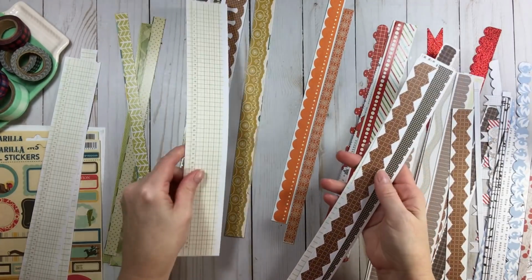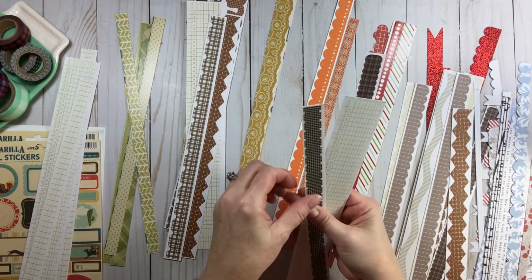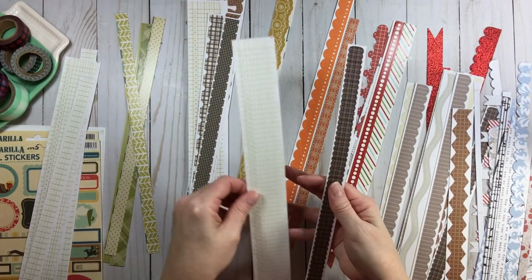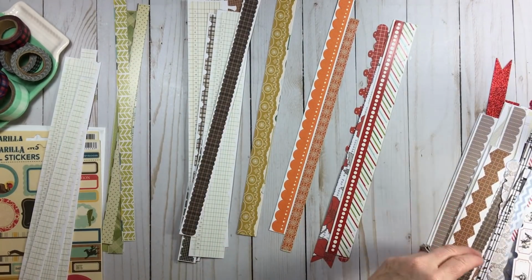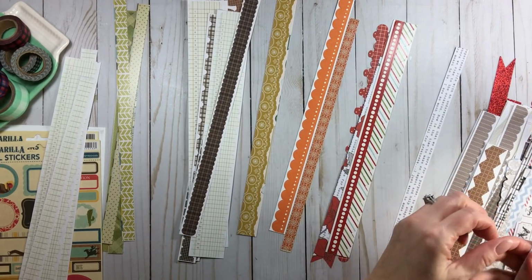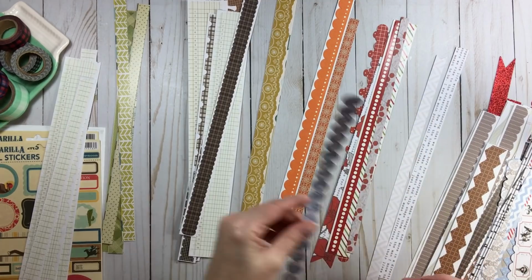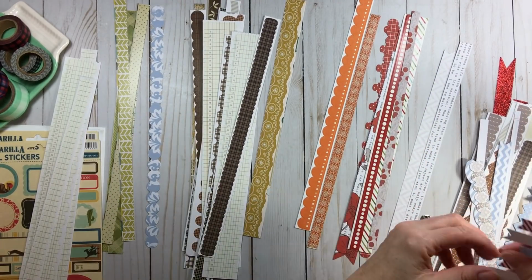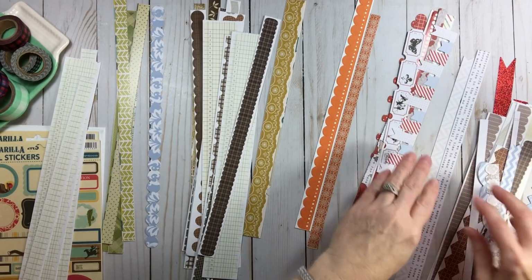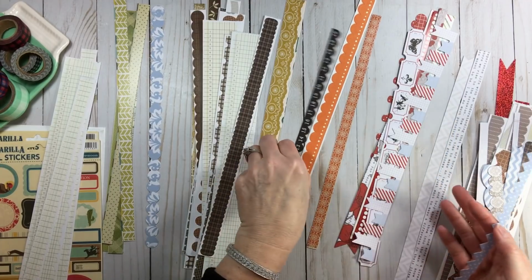Yes, which one would you have liked to, your dream one, the one you want to tackle, your great white whale, as they call it, organizing project in your craft space. For me, without a doubt, I didn't even have to think twice about this, and it would be my stamps. I have absolutely come to the conclusion that that will never happen unless I was to pay someone to do it. I have too many.